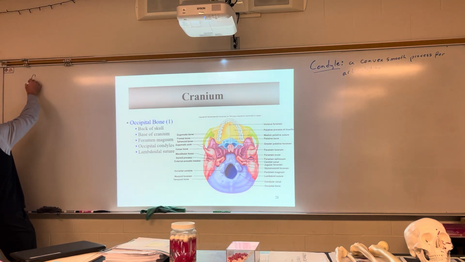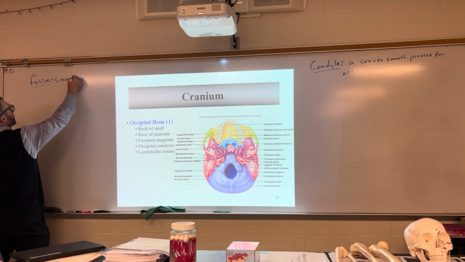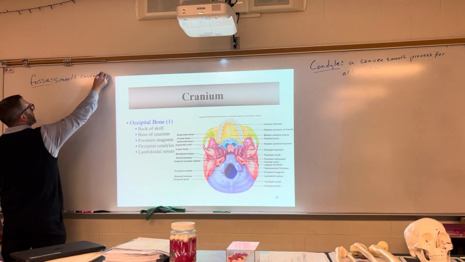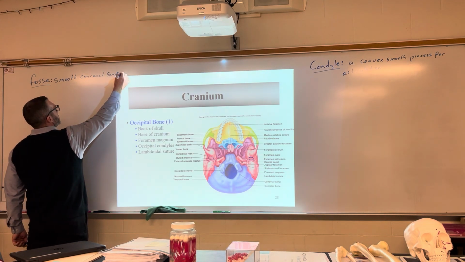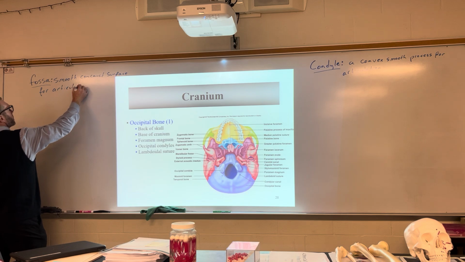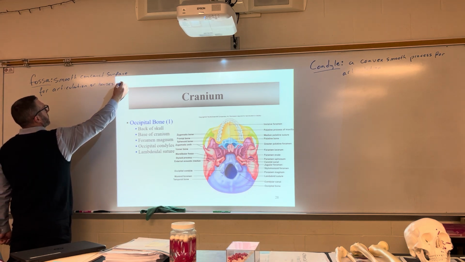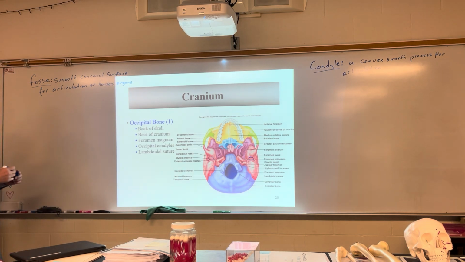A fossa is a new structure for us. A fossa is a smooth, concaved surface for articulation, or it houses organs. Now in this case, the mandibular fossa is for articulation. It does not house any organs here. We'll see other things when we get into the appendicular skeleton, where we have what's called the iliac fossa, and there's going to be internal organs like our intestines that sit in that fossa.